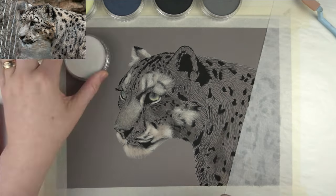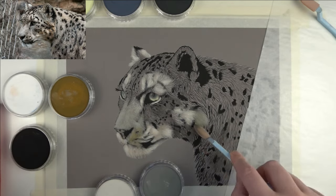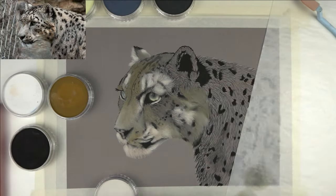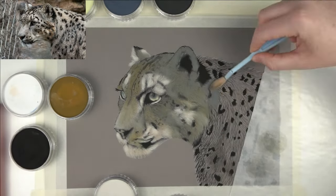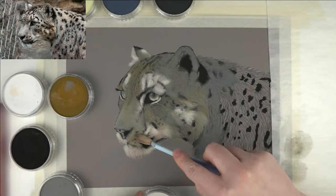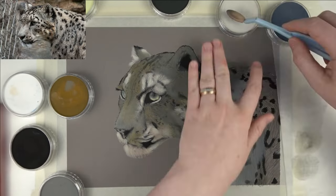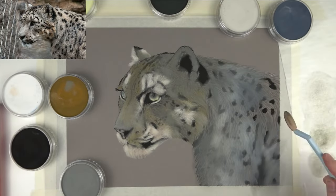So I wouldn't do this again, but I still would cover the black spots and the very black parts like in the ear, on the muzzle, the nose — things like that. Okay, so now I'm going over that with the pan pastel. In contrast to what you might think, a white snow leopard isn't just white. As you can see I'm not using a lot of white here — I'm mostly using very light gray, blue, a little bit of brown — though it was a little too brown, so you'll see me go over that again to mute it back down — and black. Those are the main colors that I used.